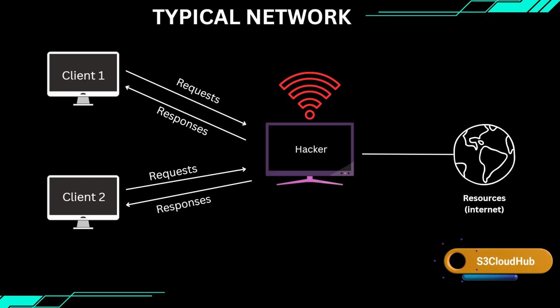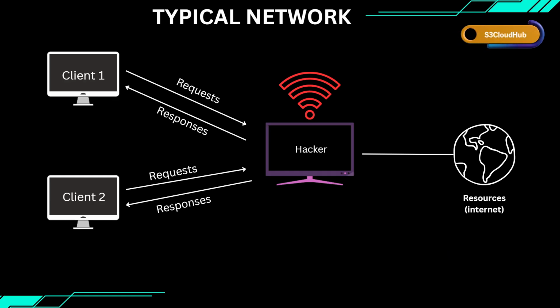This is where things get really interesting. By creating our own Wi-Fi network, clients who connect to it will automatically send all their requests through us. And since we are the router, we can see everything they do. We will forward their requests to the internet and send back responses, just like a real access point. But in the process, we will be able to intercept, sniff, and manipulate the traffic however we like once the clients are connected.